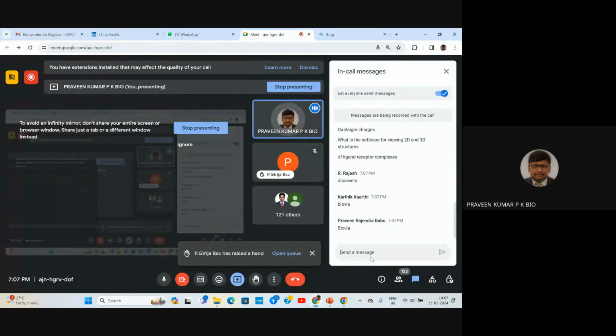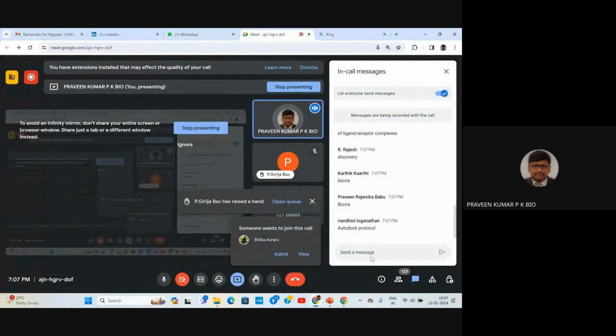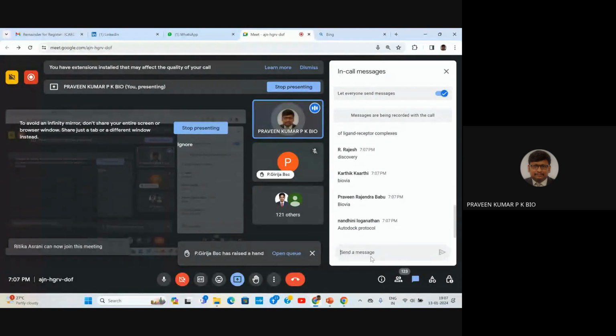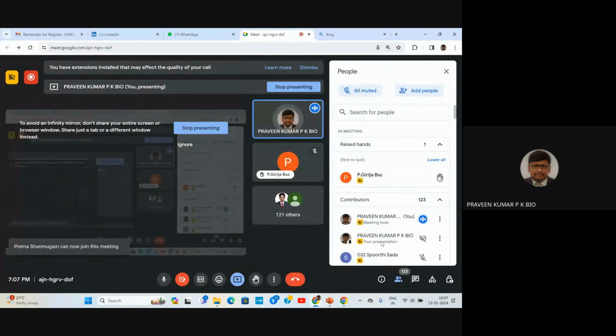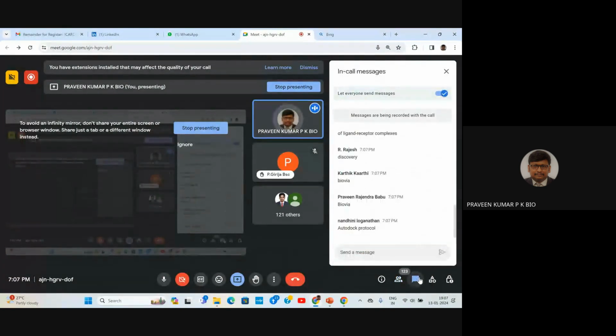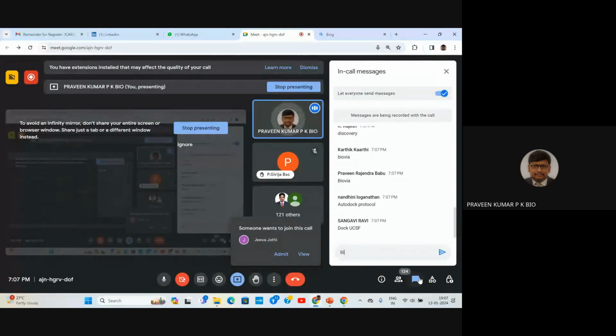In that package, you also have one module, which is important, not the AutoDock protocol. I have sent the AutoDock protocol just now to your coordinator. He will be circulating it soon. I'm asking you, what is the visualizer we have used? In my protocol, I have shown PyMOL, but I have committed on a tool. What is the name of the tool? No, not UCSF Dock. It is BIOVIA Discovery Studio Visualizer.